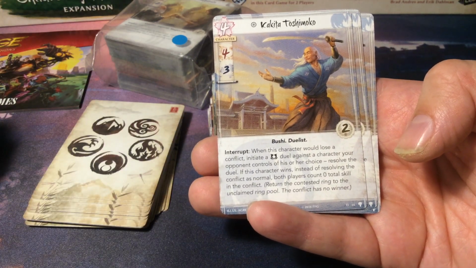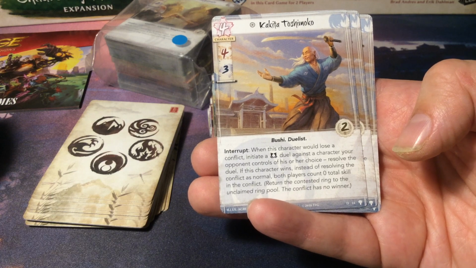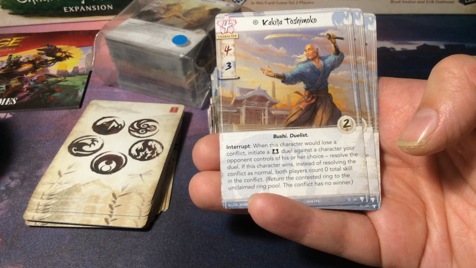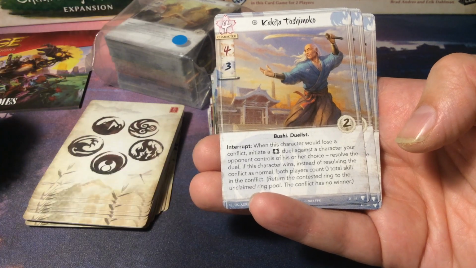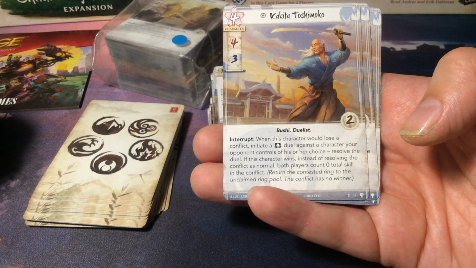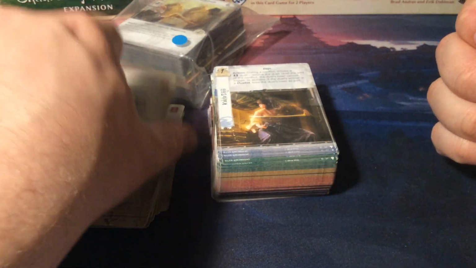Kakita Toshimoko. 4-cost character, resulting in a 4/3 with 2 glory. And as an interrupt, when this character would lose a conflict, initiate a military duel against the character your opponent controls of his or her choice. Resolve the duel. If the character wins, this character, instead of resolving the conflict as normal, both players count 0 total skill in the conflict. Return a contested ring to the unclaimed ring pool. The conflict has no winner. Alright, alright.